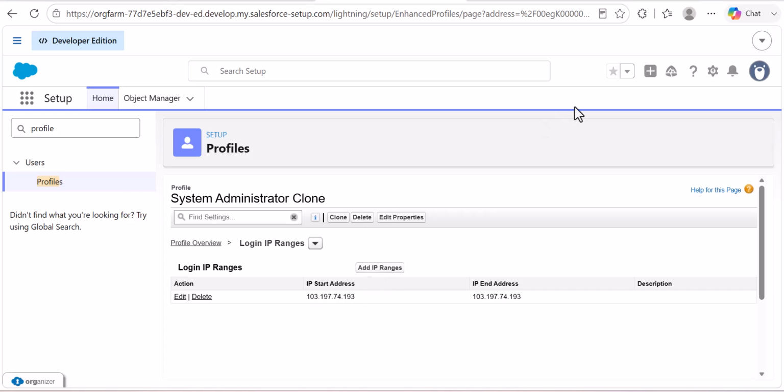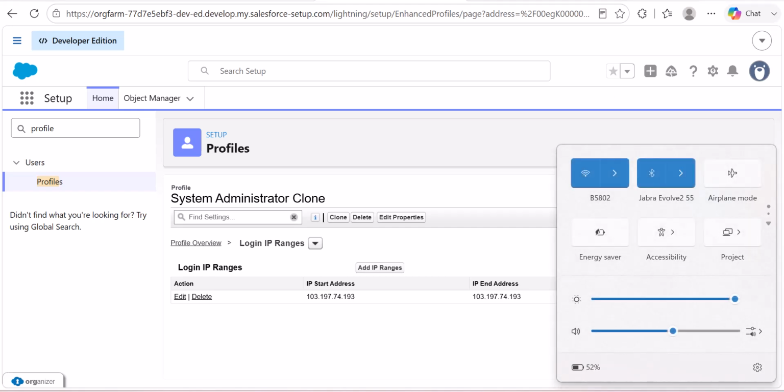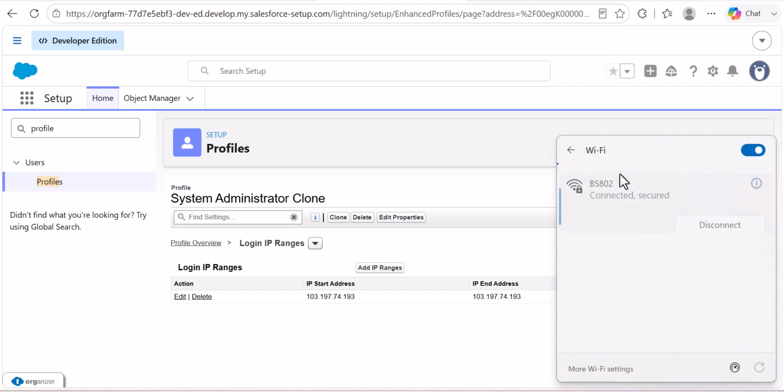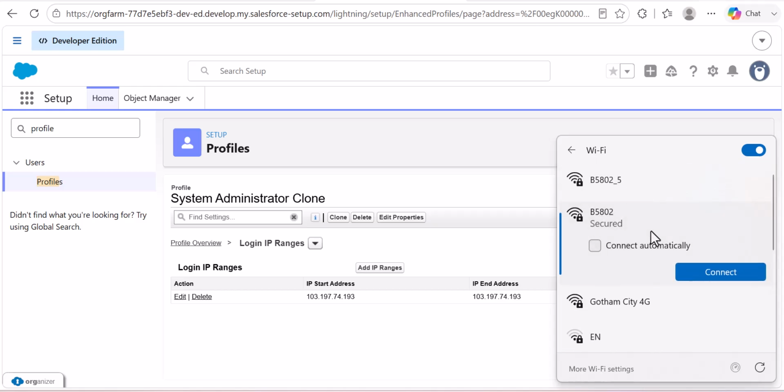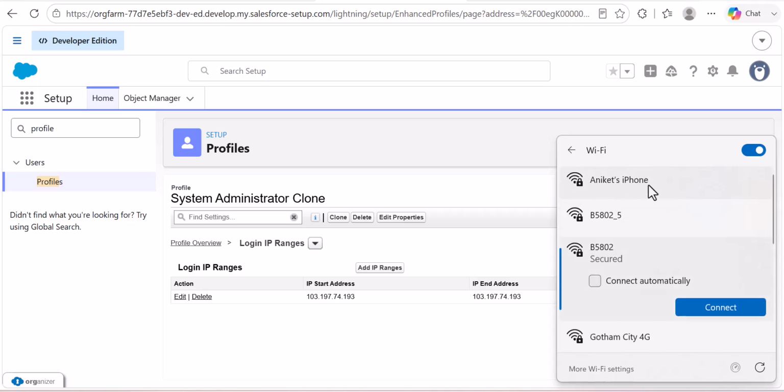So for that, what we'll do, I will change my Wi-Fi connection to a different network. All right. So right now I'm connected to this network. What I'll do, I'll disconnect from this and I'll connect to my phone's network.